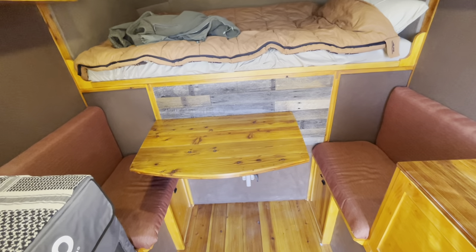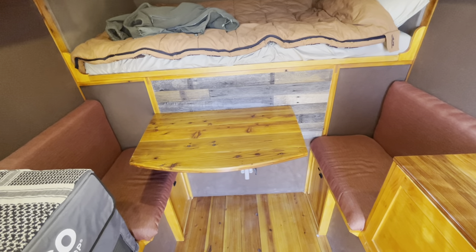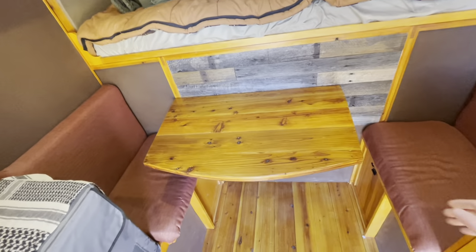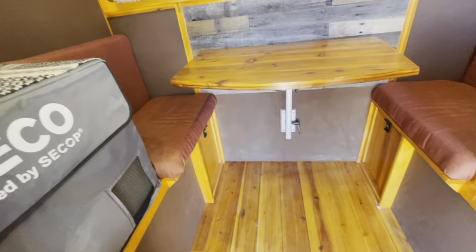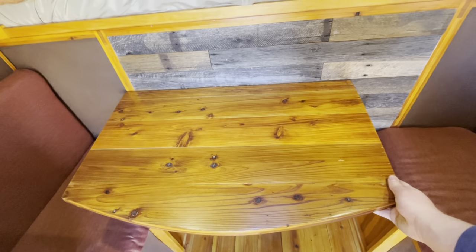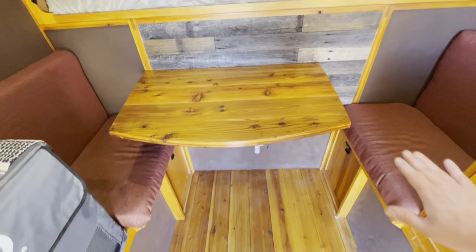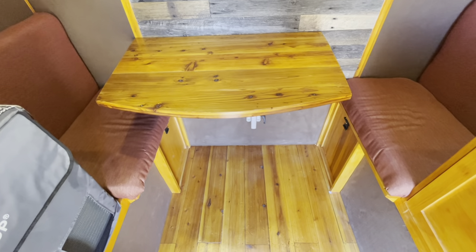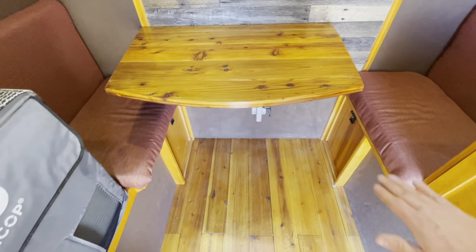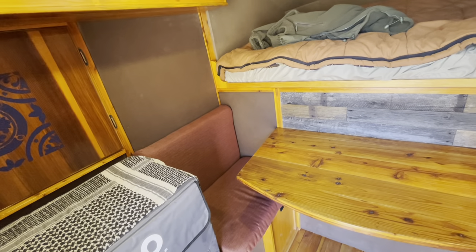Let's move up here. When I built this, it was important for me to have a lounge or seating area. Each of these seats is about 28 inches wide — definitely big enough for an adult, and maybe two small children could squeeze into one. This table is mounted on a Lagoon mount. They're a little pricey but offer advantages: it can move side to side, aiding in getting in and out; the table itself can be removed; and you have a completely free and clear space for your feet — no table legs to kick.